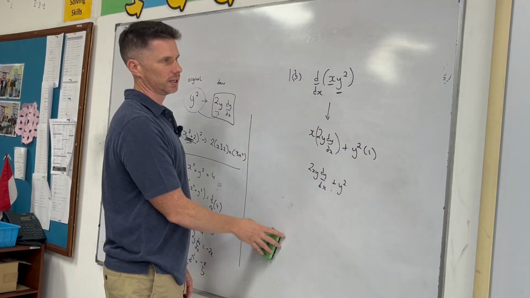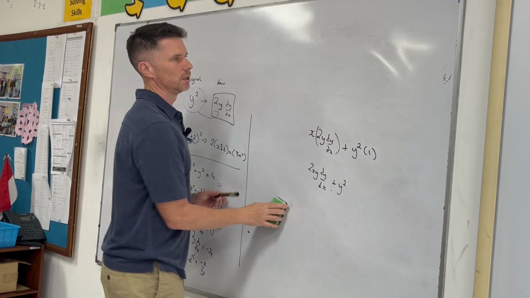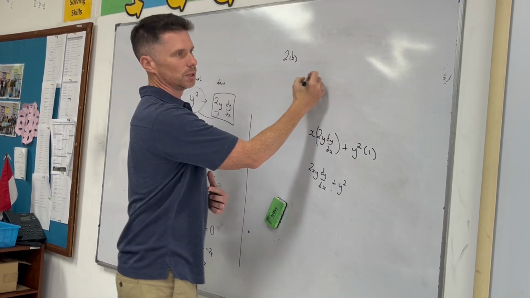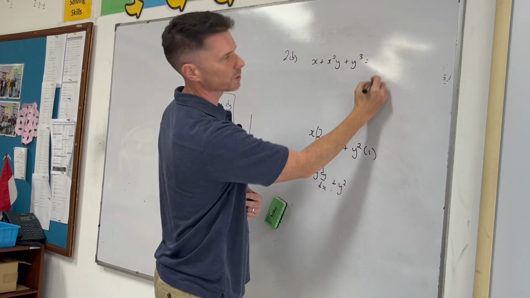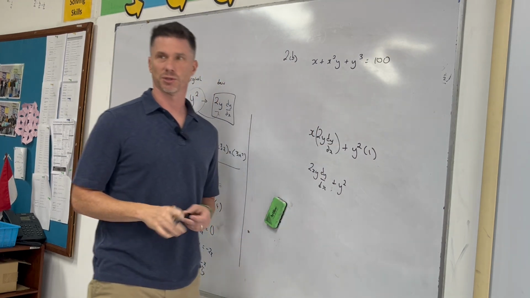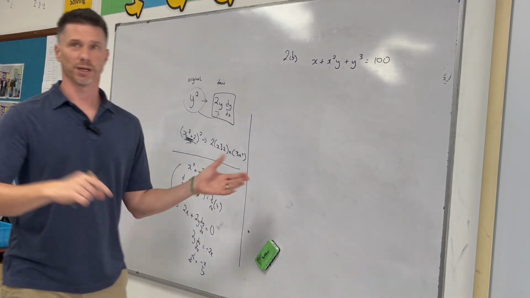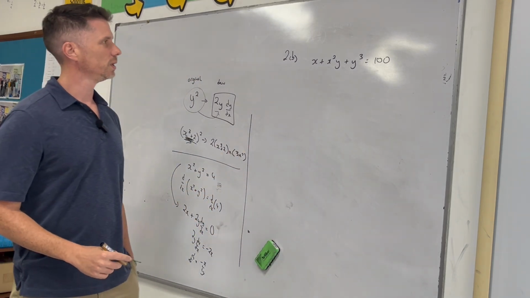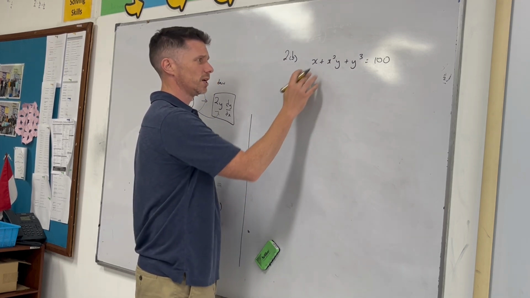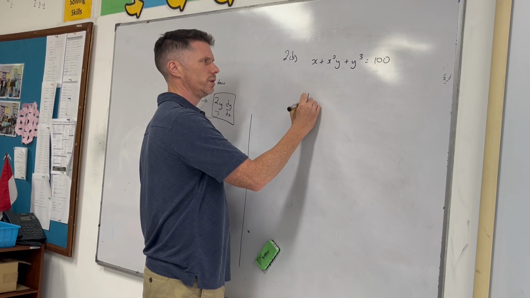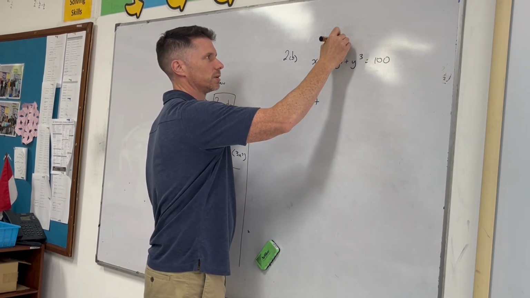You're much more likely to see it like 2b over here, which I'll do next. I can rub this out maybe. 2b, which is x plus x squared y plus y cubed equals something, and then I can, at the end of this, because there's an equals here, write it as dy dx equals. Okay, so each bit, maybe you see there's another product rule coming here. So I derive it bit by bit. X derives to 1 plus, and this is a product rule.